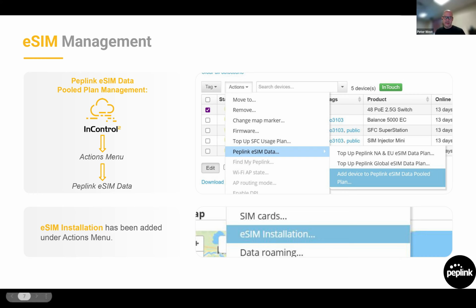Additionally, they've added bulk eSIM installation. Once again, if you've pushed those EIDs to a carrier that supports our auto detect feature, you can, and we did this morning with T-Mobile to test it, push the 2 EIDs, select eSIM installation, and it auto detected and downloaded the eSIM profile. That's been added to this action menu as well.